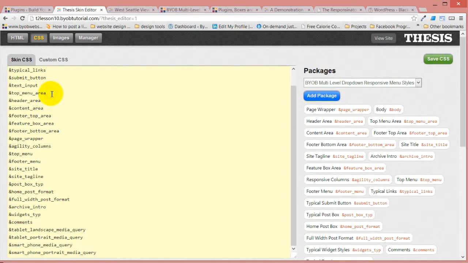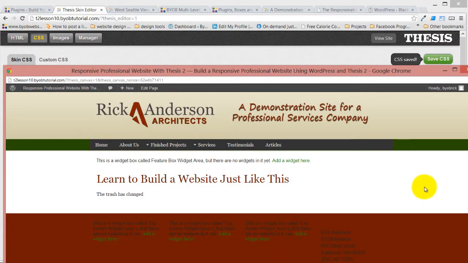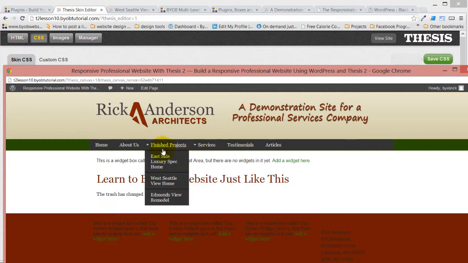And if we just hit save here for the moment, and then add it to our skin, let's see, where's my menu? Responsive menu. Let's see what it looks like now. Now it's taking some automatic styling, right?